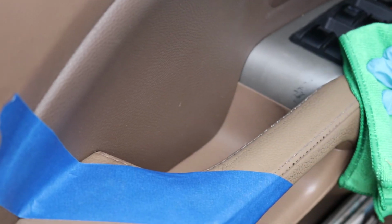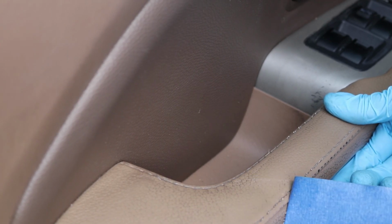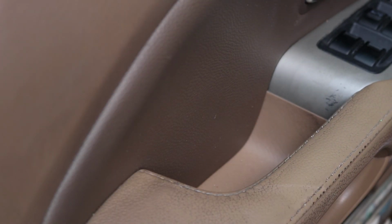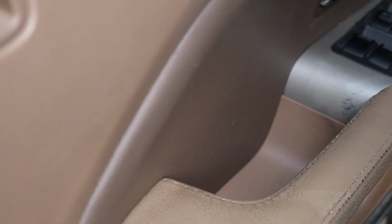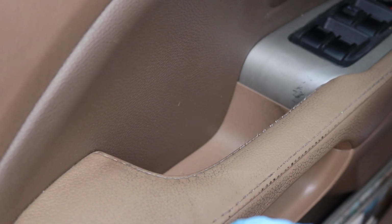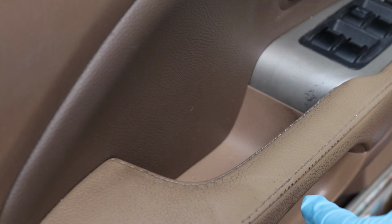But we'll go ahead and take the tape off, and I'm sure you'll be able to see a definite line. I know I can see it. I kind of did that in a bad spot, but that's okay. I'm trying to not let the door hit you guys as well. You can see it right through. Oh yeah, you can definitely see it on there, right through here.